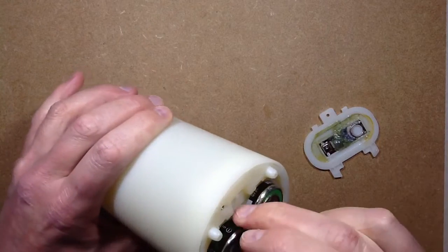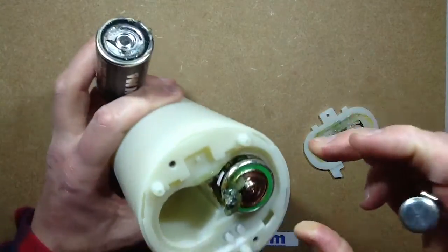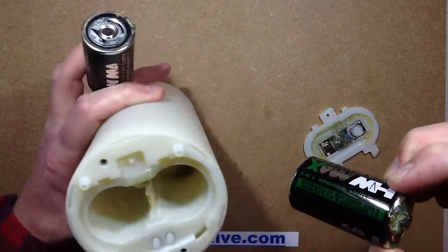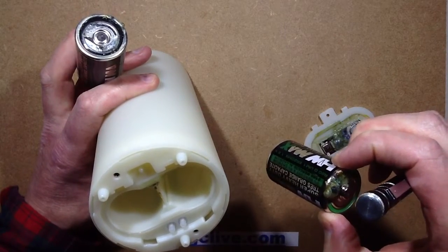Oh, that's absolutely fucking annoying. Luminara, seriously? These are the batteries that Luminara supplied. That is really, really annoying.